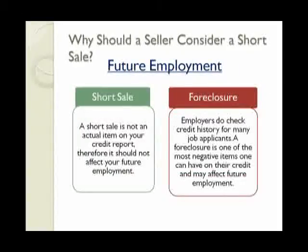A perfect example is something that many applications ask people: have you ever declared bankruptcy? Just to accept credit card payments, our company had to declare that we hadn't ever filed a bankruptcy. That's very big. They do check into those sorts of things. And this really applies to people who have security clearances, people that work for the government or other companies that are very secure with their information about their customers. If you have a high-level security clearance and you have to go through a foreclosure, that does not look good on you, because that person could be perceived as a risk to the company or to the government entity they work for.